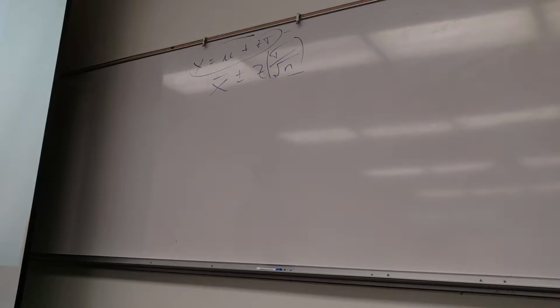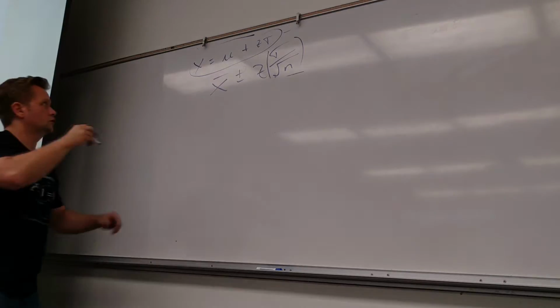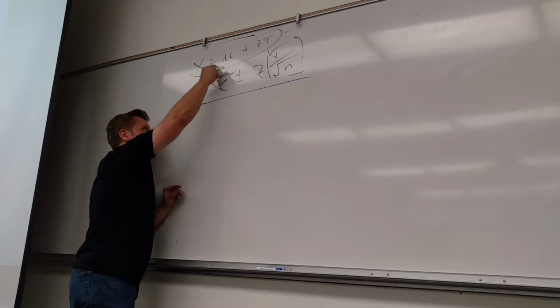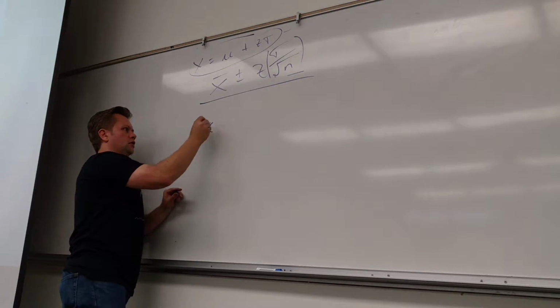You take a sample of 80 people. What kind of problem is that going to be? Can somebody help me? Take a sample of 80 people. What's the symbol for 80? N. 11% of people like lima beans. What's that going to be? Okay, so we're talking about an NPQ problem, right? Yeah. All right, cool. I like it. So I'm going to start to construct the formula that I need. I'm going to start with this again.